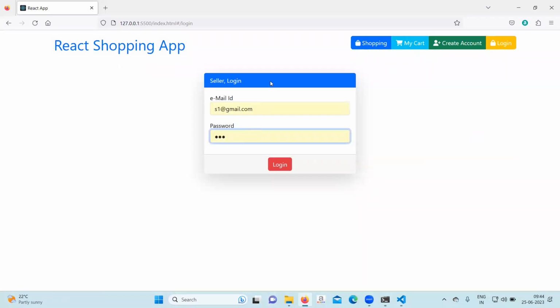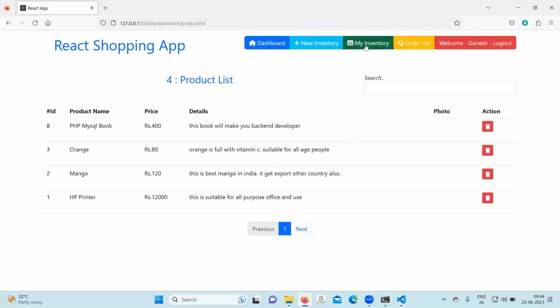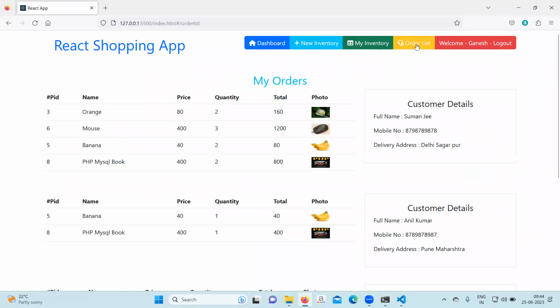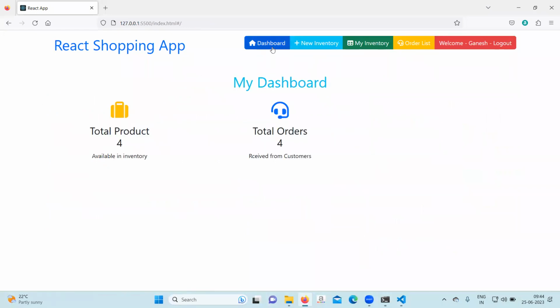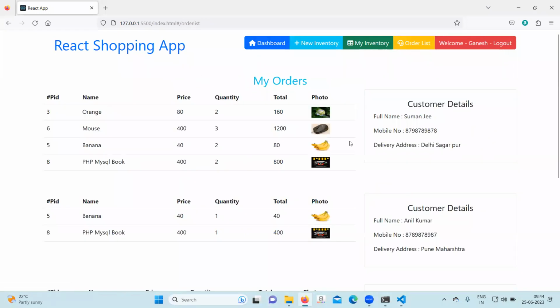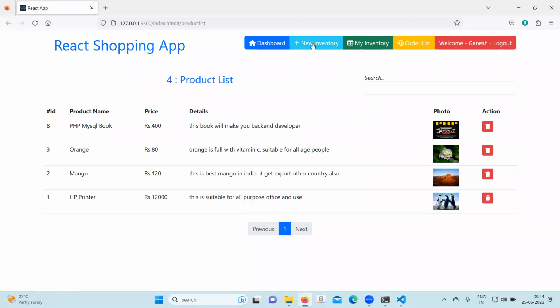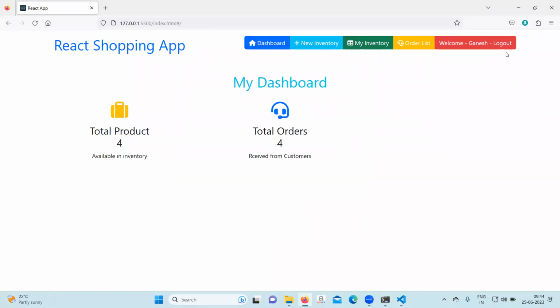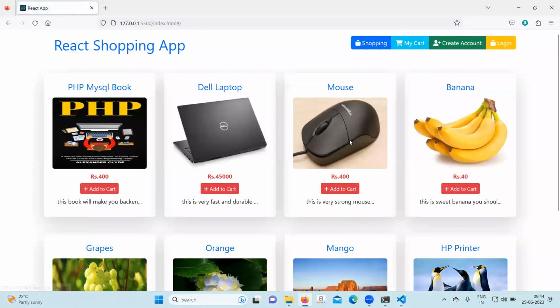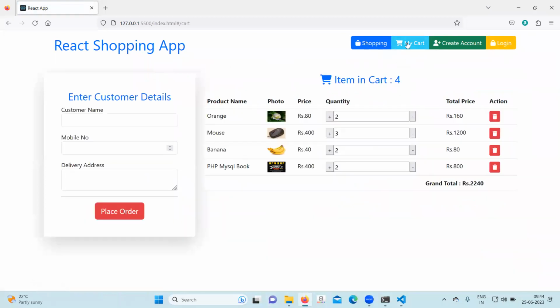S1, I think you can try with S1 if you have stored. Login. Your product will display here. Order will come here. Inventory will be there. Dashboard will be there. Order list will be there. Everything will be there. Logout will happen as usual. Please verify once.